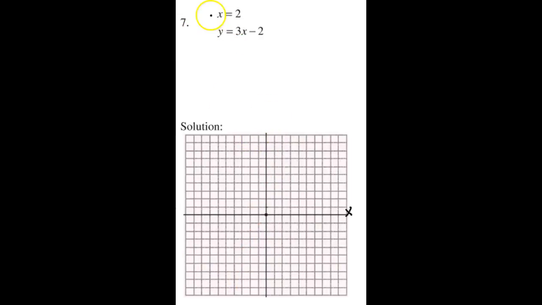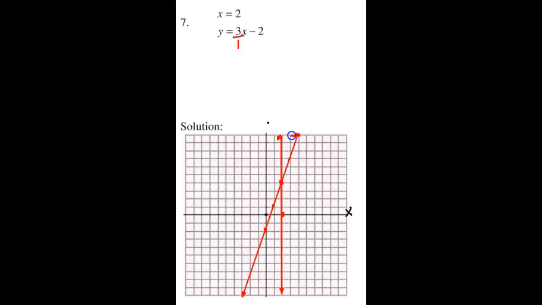Alright, this one is similar. We're going to start at x equals 2, so x at positive 2, right here. Cannot cross the y-axis, so let's go straight vertical. Alright. And then we have this other line. We have a slope of 3 over 1 starting at negative 2. So start at negative 2, go up 3 over 1. There's our intersection, our answer. Do it a few more times, and then use a straight edge for that.